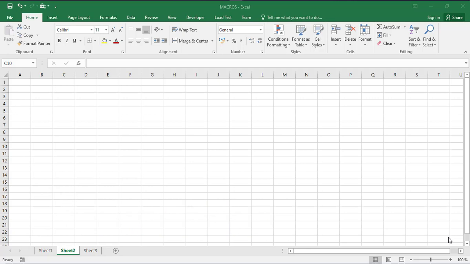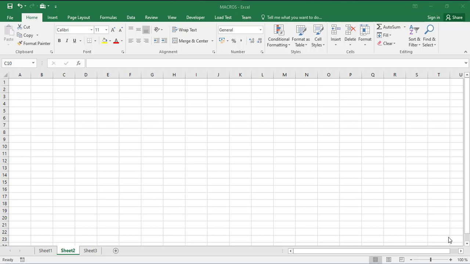When we talk of cell referencing here, we are talking about a case whereby you have data in your VBA and you want to transfer it to your Excel sheet. For instance, you have created a form and you want to transfer the data from the form to your Excel sheet. So this is how we are going to do it. That's what the term cell referencing means.